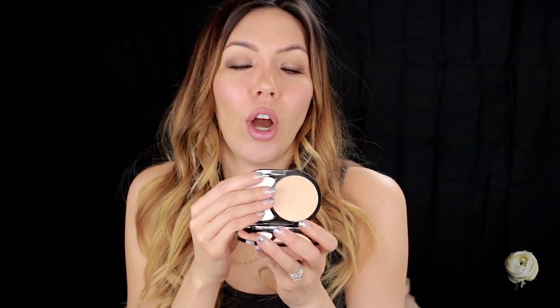I also picked up a powder — this is the Sephora brand Eight Hour Wear Mattifying Compact Foundation. I hadn't seen any videos where anyone talked about this, but it got really high ratings and everybody said this is mattifying like no other — supposedly the most matte powder ever. I think it's like a powder foundation, but if you use a fluffier brush you can use it just for blotting. I've only used it once so I really need to give it more of a try, but so far it was definitely very, very matte. A little too matte for my liking, but in certain spots it would be great at controlling oil.